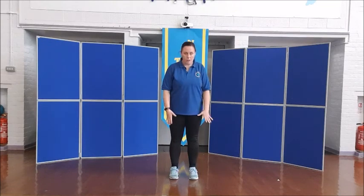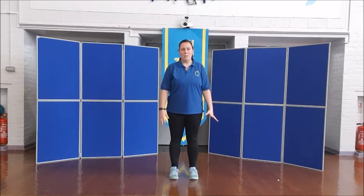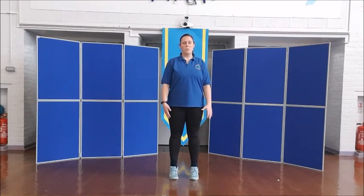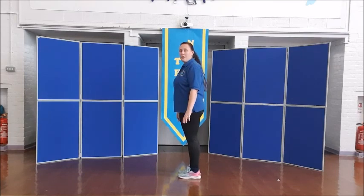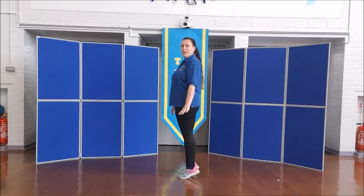So starting with our toes, we're going to lift up and down. So our toe raises are nice and high. Try and get right onto the ball of your foot, all the way up. Lovely. So you can see that my heels are coming off the ground and they're going back down. Now I'm going to try and hold it if I can. Oh, a little bit unstable, but I think I'm going to be okay.